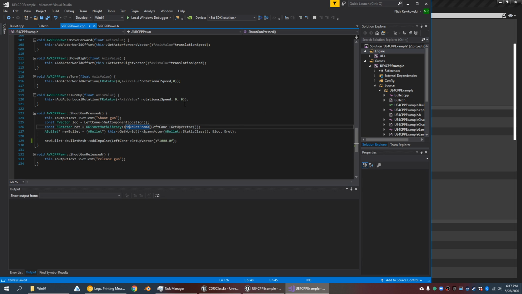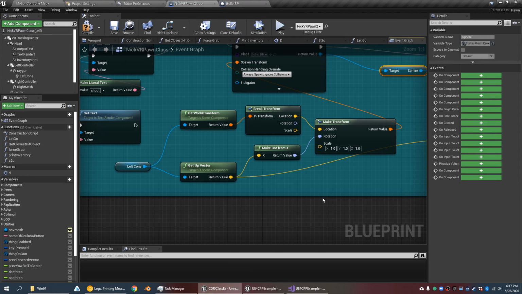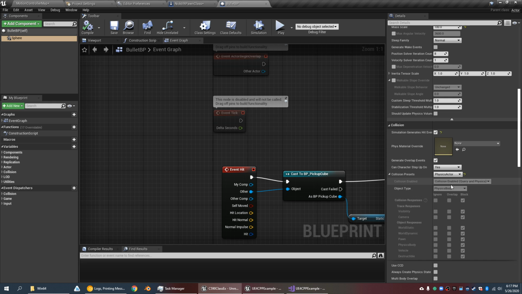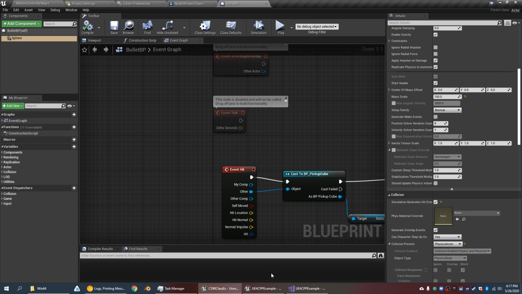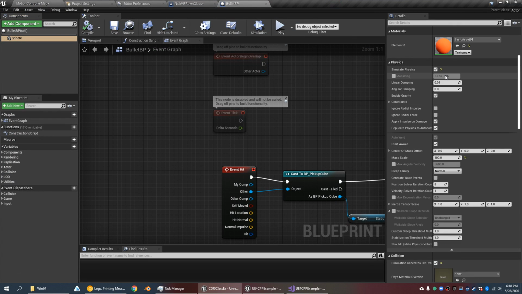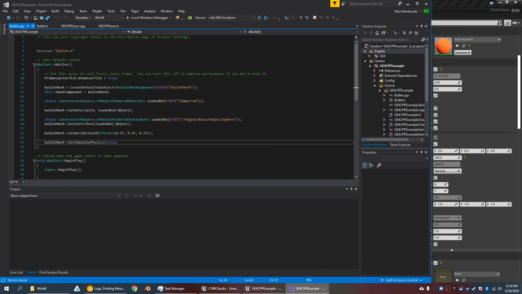Anyway, the bullets are kind of light. We can set their mass inside of the bullet's constructor, kind of the same way that we did it in Blueprint, where you set the mesh's mass scale to be a certain value, and you can also set its actual value in kilograms. From my testing, I happen to know a value that was good for these bullets.